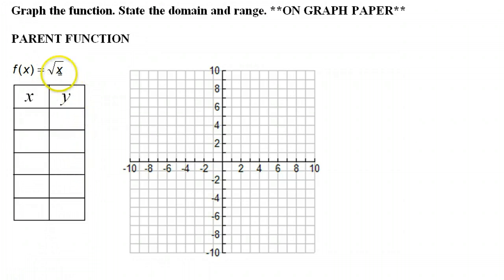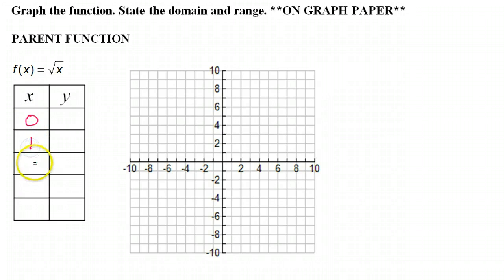So understand that if we're doing the square root and we're going to make a table of values, you can't take the square root of a negative number, at least not without introducing imaginary numbers, which we're not prepared to graph right now. So we're going to start the table at 0. Now, considering that it's the square root, if we want to have nice whole numbers to work with, it would be advantageous to use perfect squares. So 0 works because I can take the square root of 0.